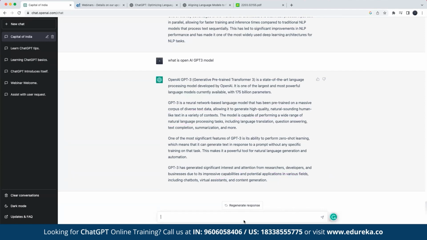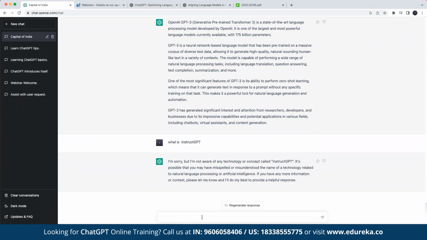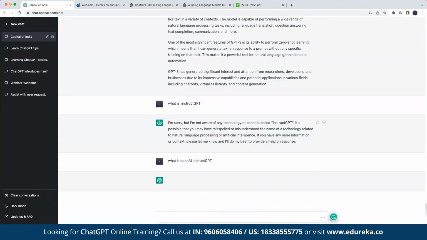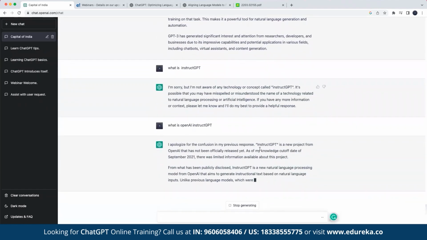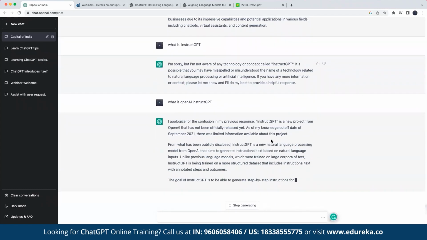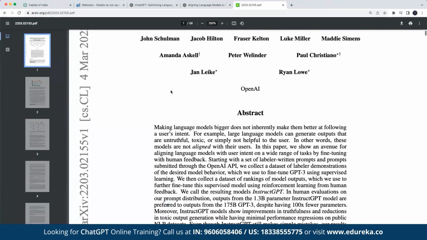And then I think we have also looked into another term called InstructGPT. So you can also ask the same, what is InstructGPT? Okay, so if you remember, it has mentioned that ChatGPT has a cutoff date, and it looks like InstructGPT is the one that has been published later.